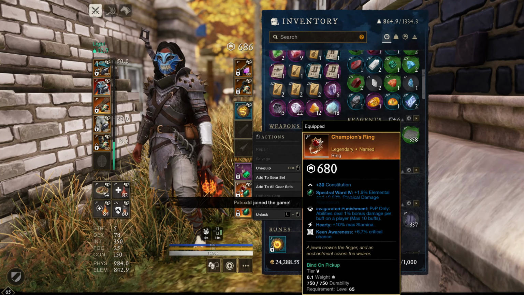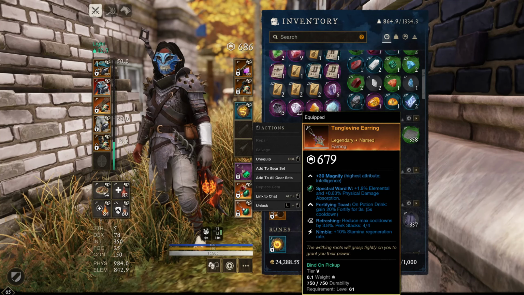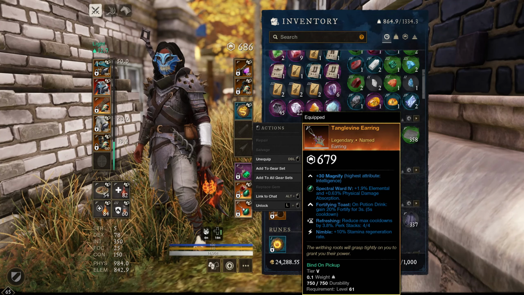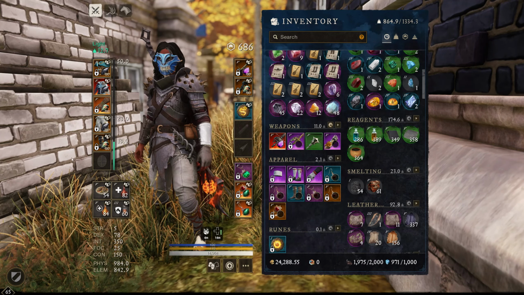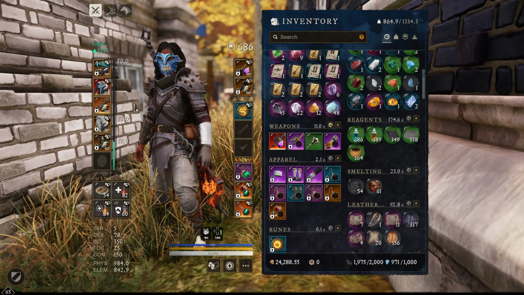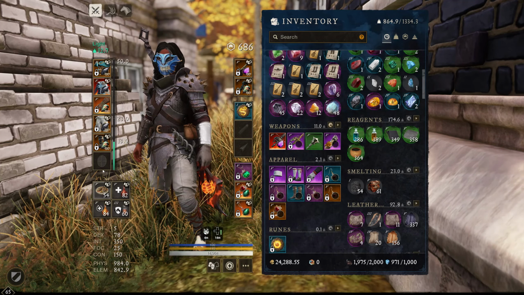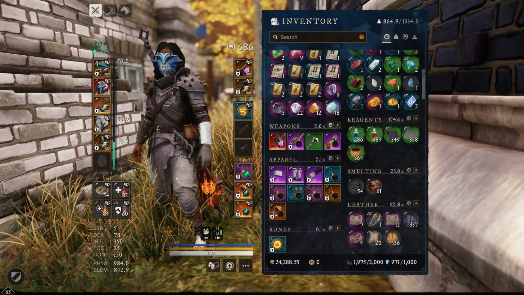So I really like this ring for the build. And then taking a look at our earring here, we are running the Tangle Vine, which is giving us Fortifying Toast, Refreshing, and Nimble. Now, like I said, this is not set in stone what I'm going to be running for the build. I'm still constantly trying to find pieces and see where I want to take the build, but this is definitely a really good base for it right now.